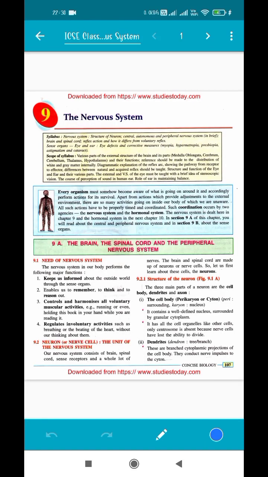So, the next chapter that we are going to study is the nervous system. I think we all know the main function of our nervous system. It helps us to perceive the world around us, it helps us to feel the sense of touch, smell, sight, etc. So, why is this nervous system essential? The nervous system is present in almost every organism. Maybe for some organisms it is a little complicated, and for some it is very simplified. So, what is the essentiality of the nervous system?